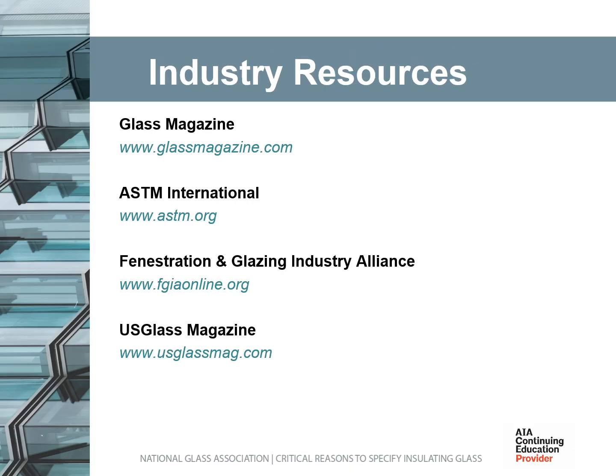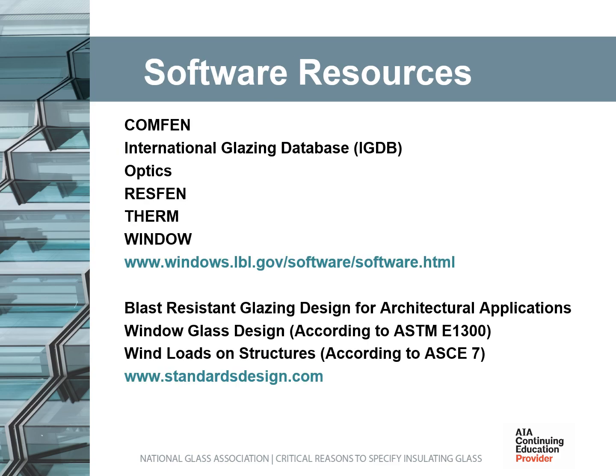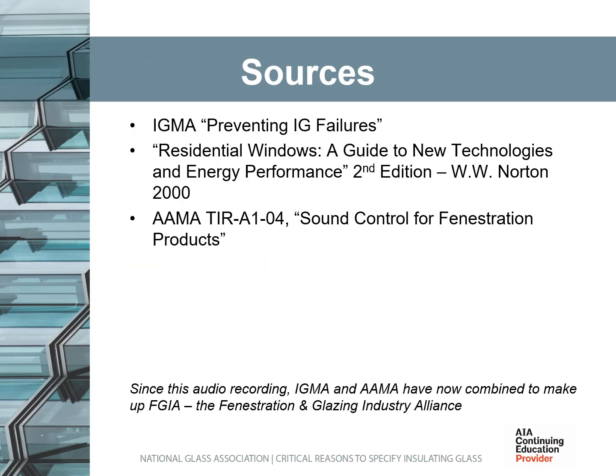Glass Magazine is NGA's official publication. There are many other organizations that touch on various aspects of the construction and glass industry, several of which are provided here as well. Technology plays a large role in what our companies do each day. Here are a few software resources that you should consider looking at when evaluating a project that includes glass and glazing components. Some information for this presentation was gained through the Insulating Glass Manufacturers Alliance and the American Architectural Manufacturers Association.